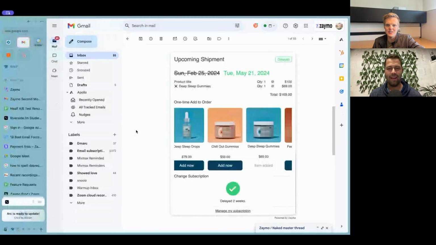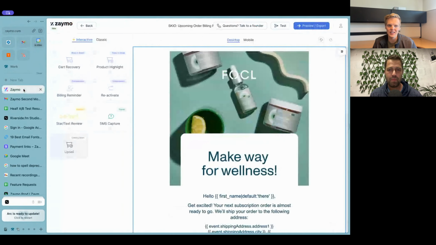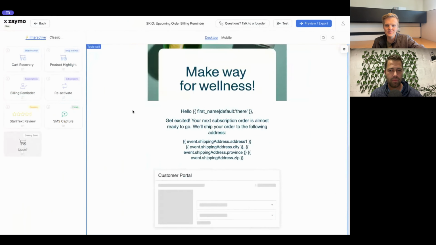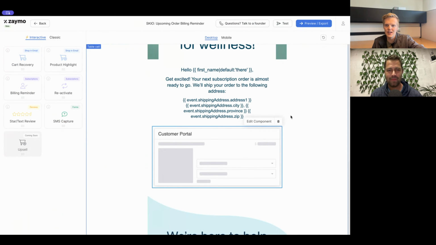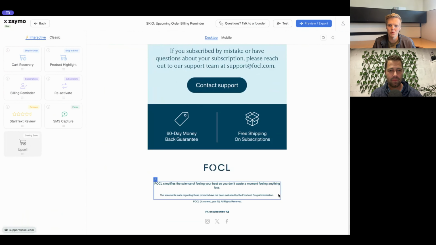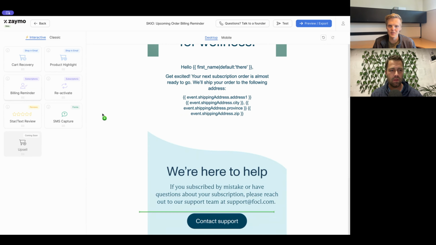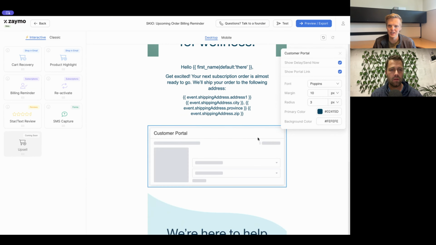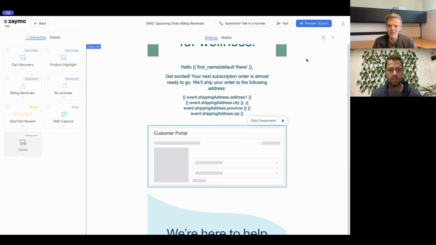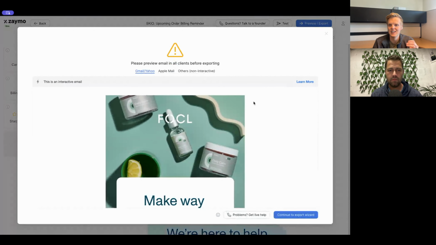Now, brilliant. How easy is this to actually implement? Probably easier than you'd expect. This is that very email imported from Klaviyo. We have a great integration with them. And then we're dragging over this billing reminder right here. The branding's all preloaded and everything. And all I do is go ahead and export this to Klaviyo, and it's in your templates there ready to send. So very simple process.